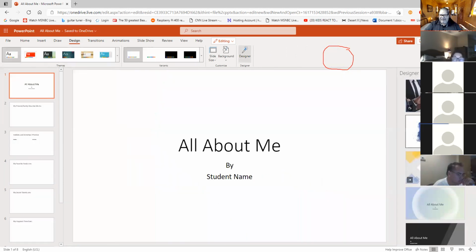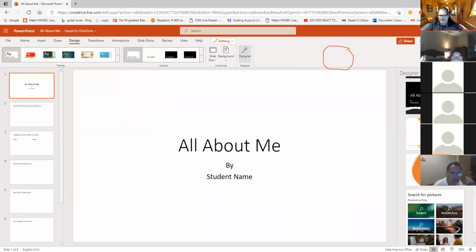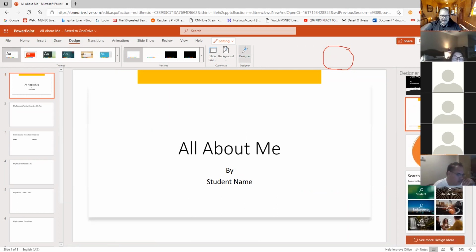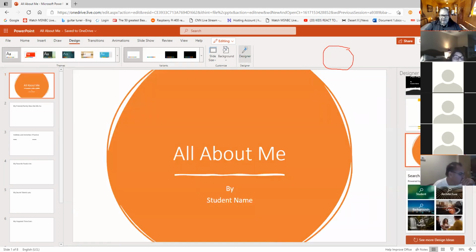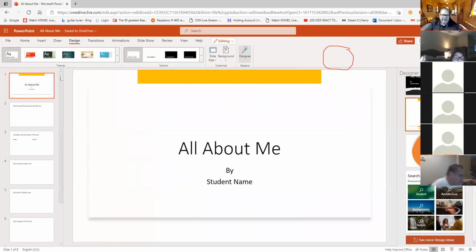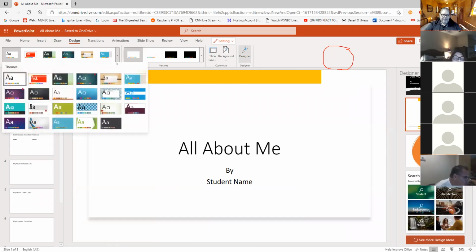Don't use the designer then? No, because if it's giving you that, it doesn't give me that option. It just gives me whatever I click. Look at. So yeah, I get the same thing, wants me to go premium. Then don't use that. Don't use the designer. Then go and pick one of those preset themes. These are called themes on the design. But it says themes, so you pick one of these themes and just work with that.